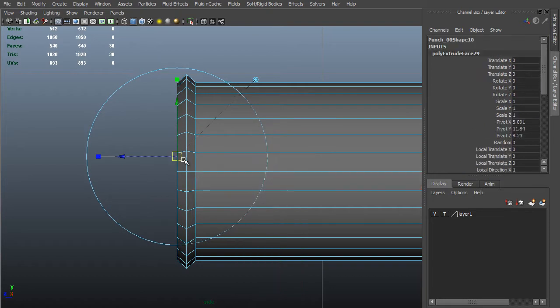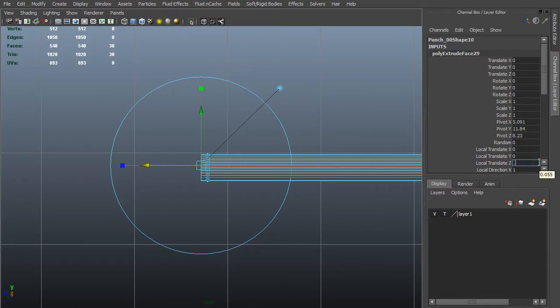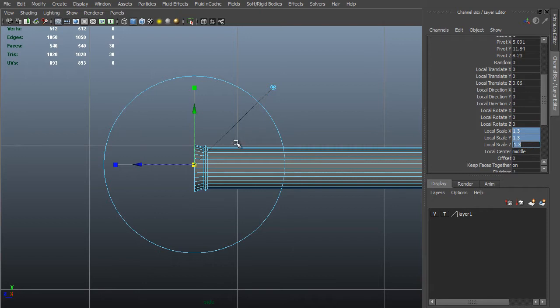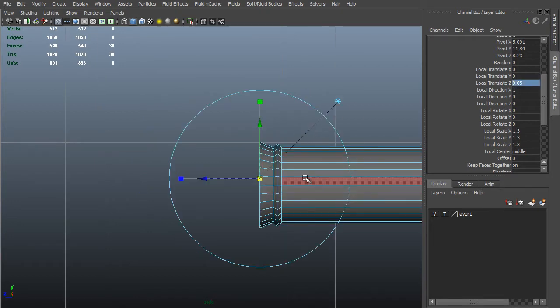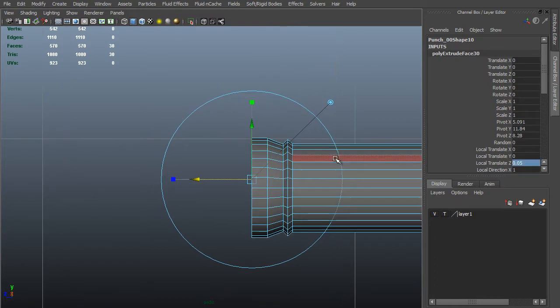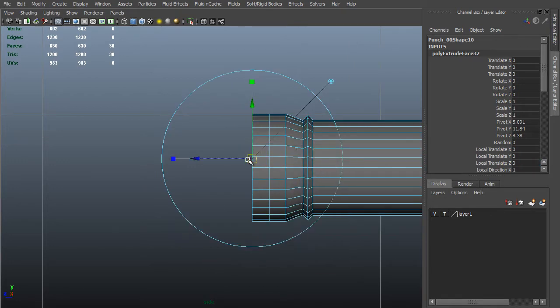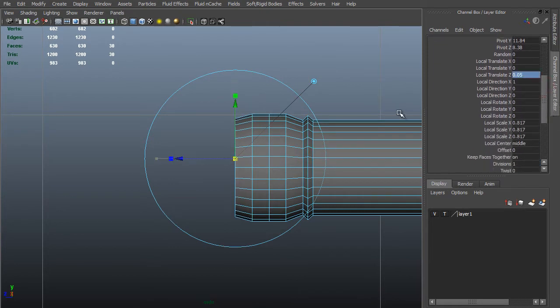Now extrude it again, this time around we'll move it a bit more, something of this sort. We'll make it around 0.06 and scale it up to 1.3. 0.6 is too much, let's say 0.5. Now let's extrude it one more time to 0.5, and one more time to 0.05, and we'll extrude it one last time, 0.05, and scale it down to the original size, 0.7.